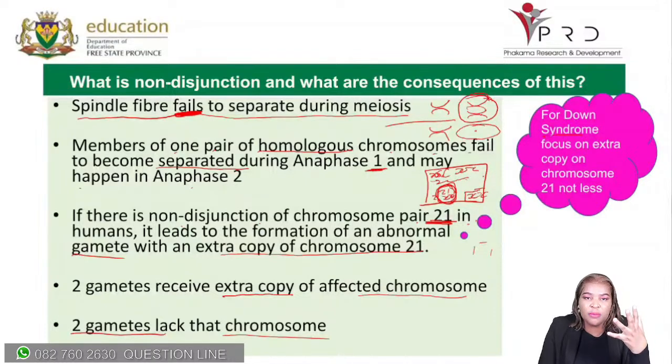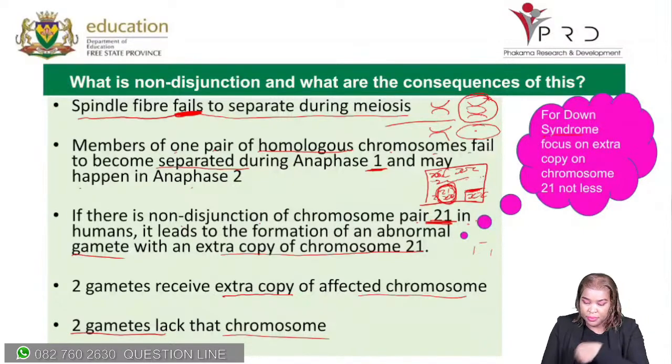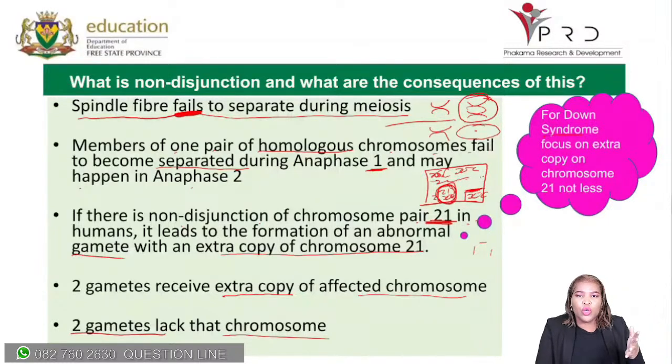Let's say this is a human species, so you need 46. That 46 is going to be 23 from your mom, 23 from your dad, and then the last one is the one that is determining the sex of that particular organism, if it is a male or a female, if it is a boy or a girl, right? So I hope you understand how non-disjunction works. You can go back and look at the diagrams that will show you where the chromosomes were supposed to separate and they failed to separate, and now you know what it leads to.